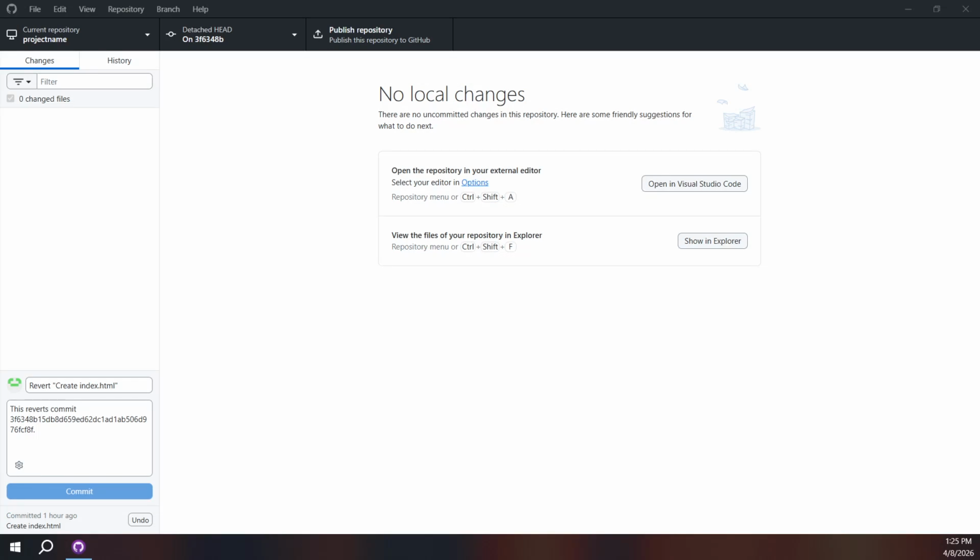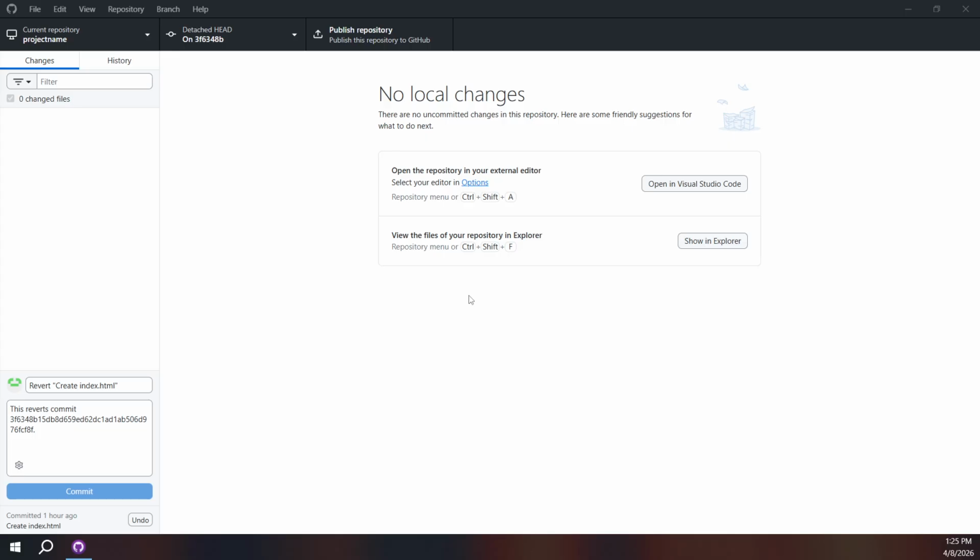In today's video, I'm going to teach you how to go back in history using Git checkout in GitHub Desktop. We'll walk through how to view your project's past, undo a specific change, and temporarily move your working directory to an exact point in time, all within the GitHub Desktop app.